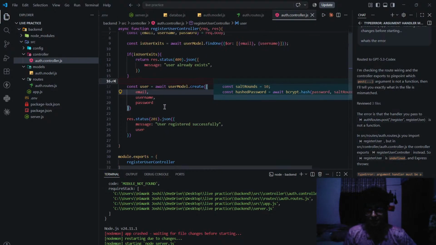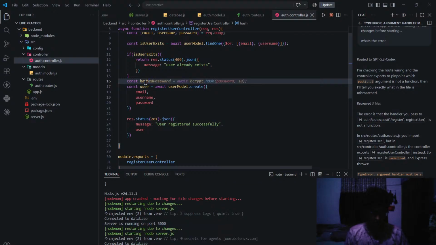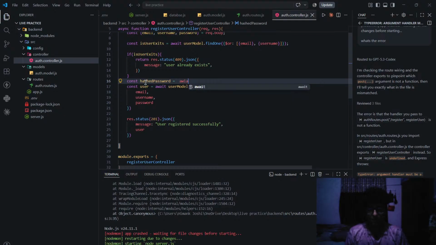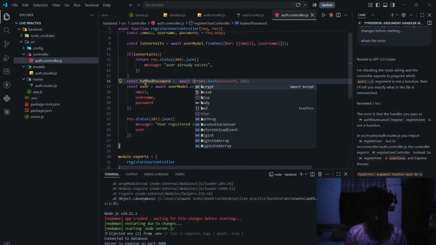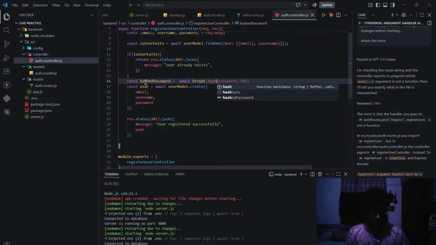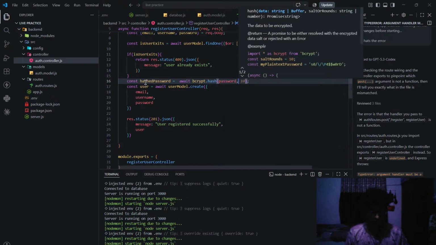Now what we have to do is const hashedPassword equals await bcrypt.hash, whichever we have to hash, the password. We have to hash the password.